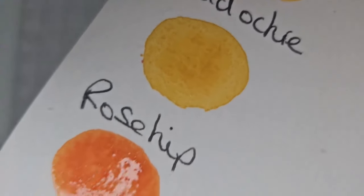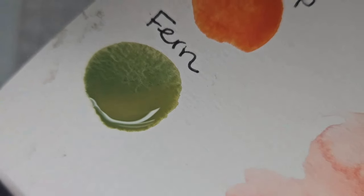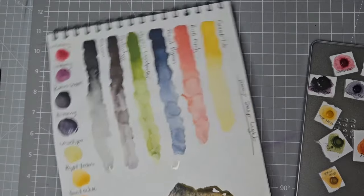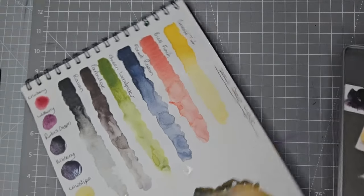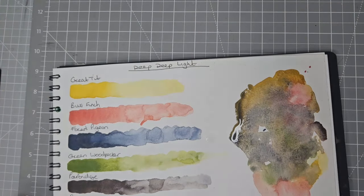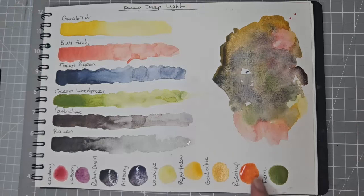And then I might have to move around a bit. Gold ochre. Rose hips, which I absolutely adore. And I really quite like fern as well. So there are several there that I really like. Let's just move this back around that way again and get it all in view. I mean, that rose hip just glows, doesn't it?